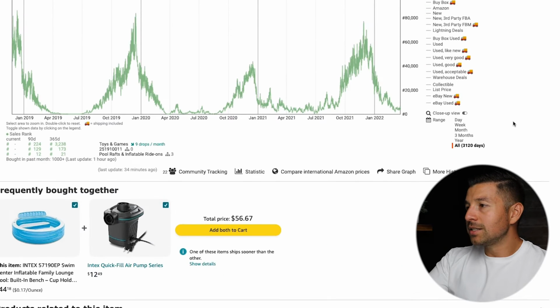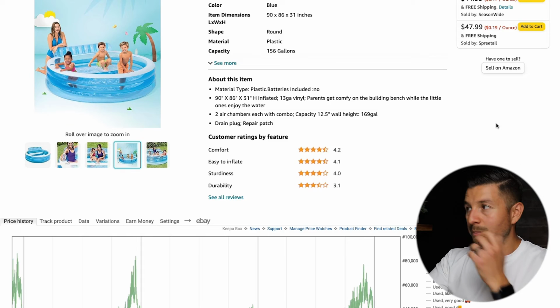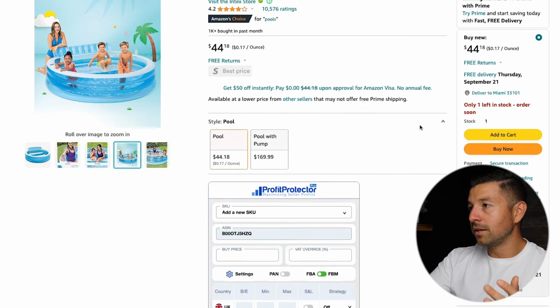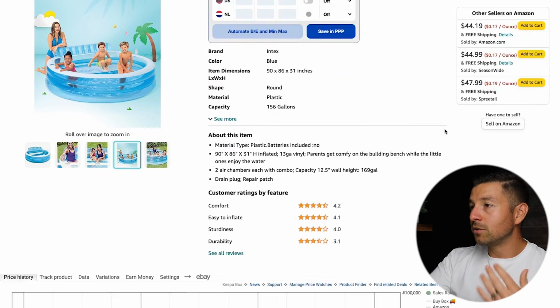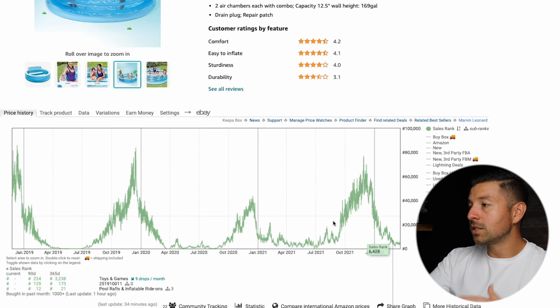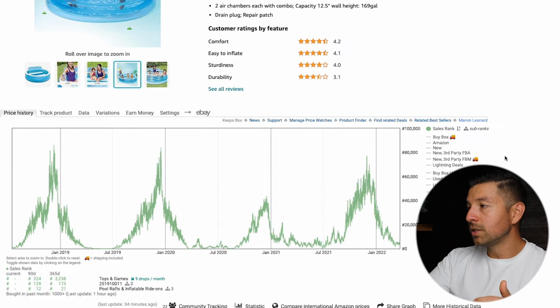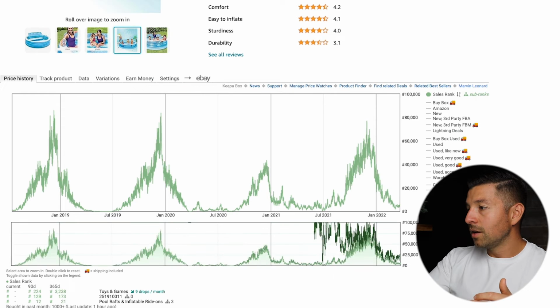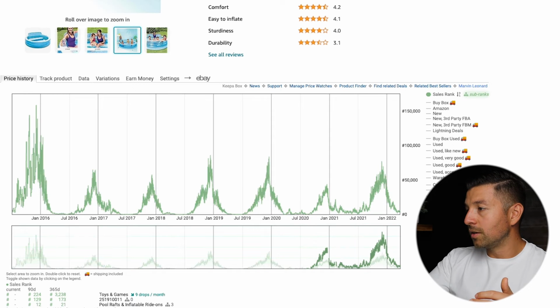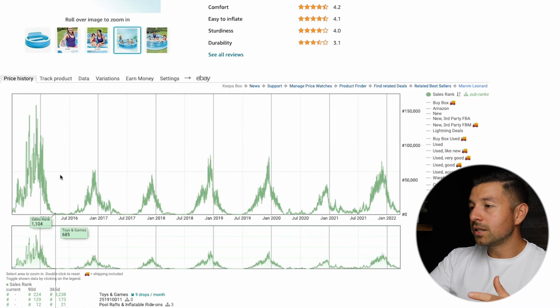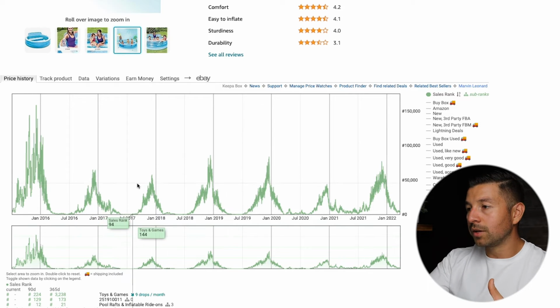The next one is seasonality. Pools are the perfect example for seasonality. They sell great during the summer. They don't sell for shit for the rest of the year. So this is the Keepa chart for this pool product right here. But we're gonna just focus on the sales rank for this one. So we can see that this is the most clear-cut example of a seasonal product, okay? Sells great during the summer, shoots up during the winter, and it happens every single year.